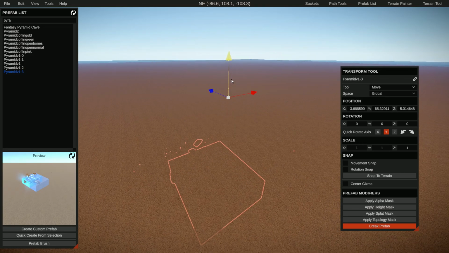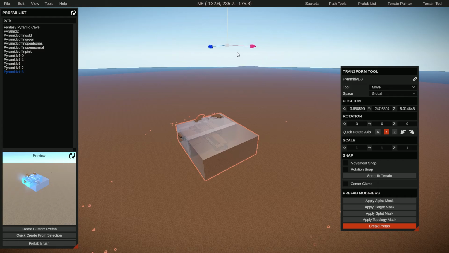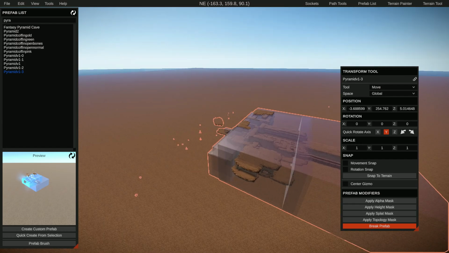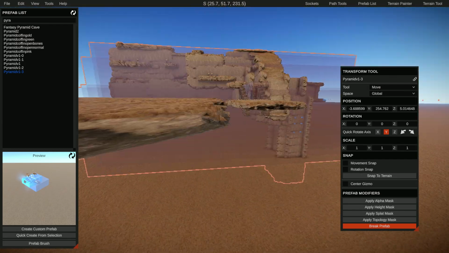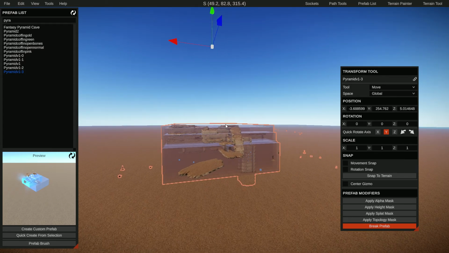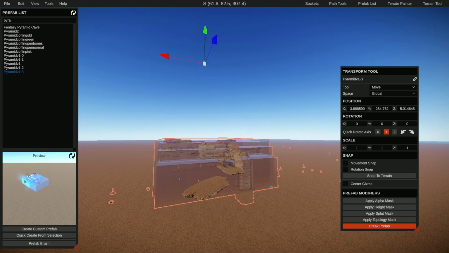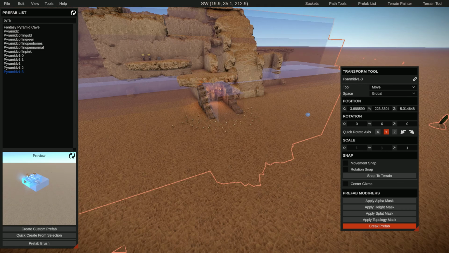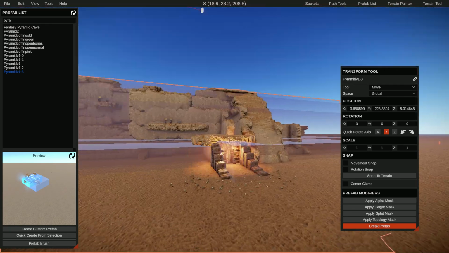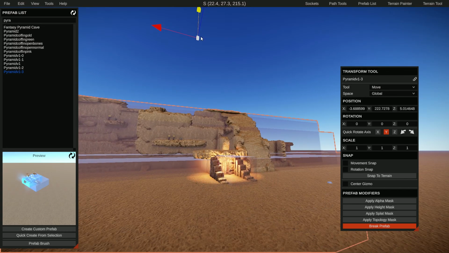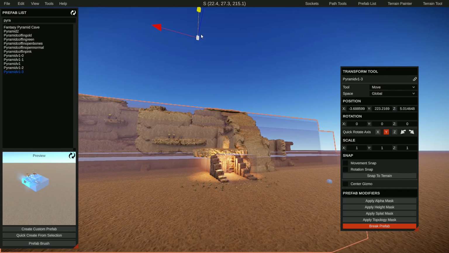Whenever you first spawn it, it will spawn in underneath the terrain. That's totally normal. It's just accounting for the height of the pyramid. So one of the things that I like to do when spawning in my pyramid is base the height of it where the rock cliffs are, such as right here in front of the doorway that I just buried under the ground. Make it about as level as possible with the terrain, but just a little bit higher than the actual terrain on your map.